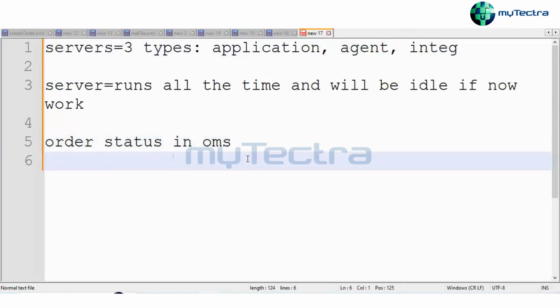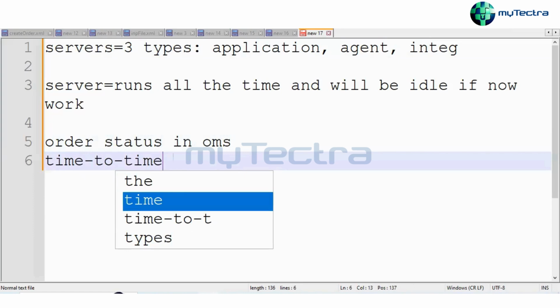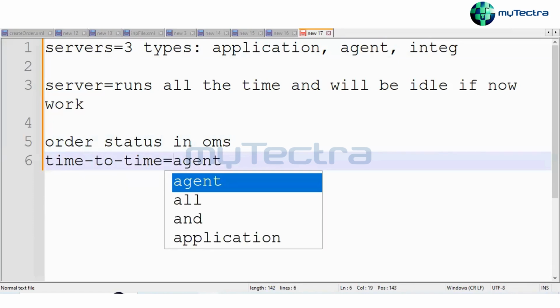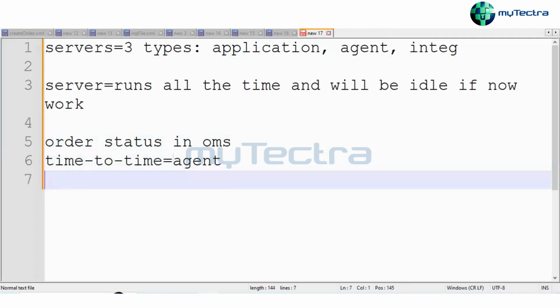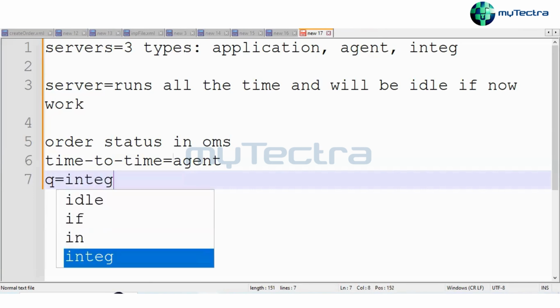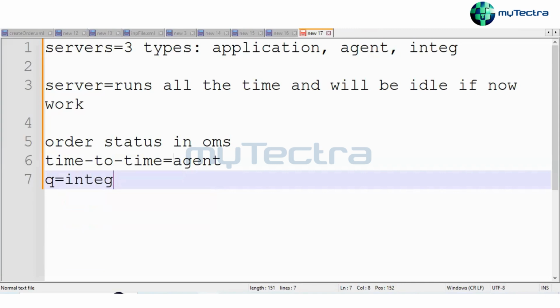The agent's sole purpose is to run from time to time, and because of that the status will change. Status change is one example. What else does it do? It monitors things, assigns something, and sends the inventory picture from our system to other systems, like that. So is it clear now what an agent and integration server is?